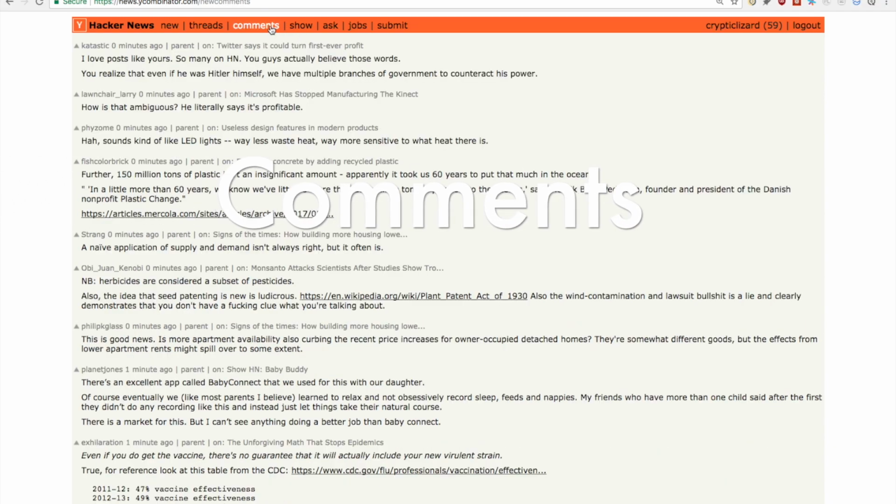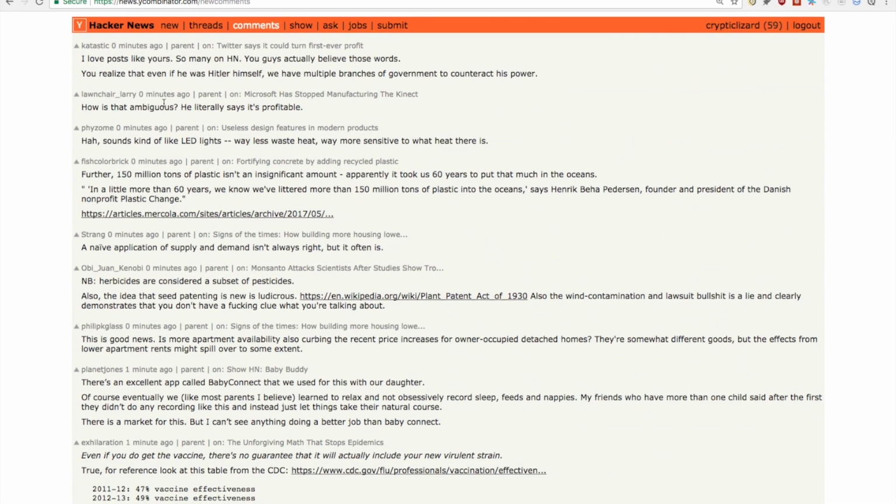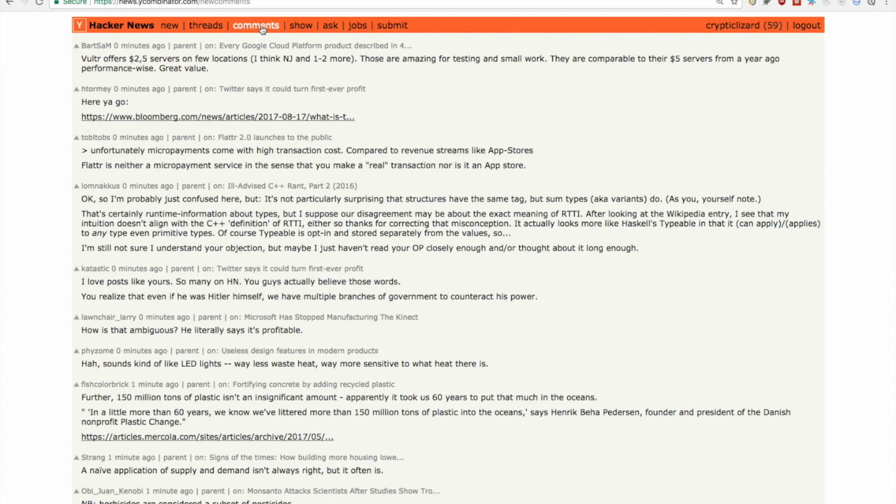Another really great way that people don't know about HN is comments. If you use comments, what's happening is you're seeing the most recent comments. It's a great way to see what conversations are happening currently. It's kind of like if there was a chat page for Hacker News that you could just see, oh, what are the latest things that people are saying. That's what this is. This is all the chat. It's a really, really fun way to keep up with Hacker News. As you can see, every time you refresh it, you're going to see the latest in comments. So I'm clicking it a bunch. Maybe it's not very active right now, or maybe they slow down how quickly it reloads. So maybe it only gives you the new comments once every minute to probably reduce the load on the server. But in any case, comments is a super, super fun way.